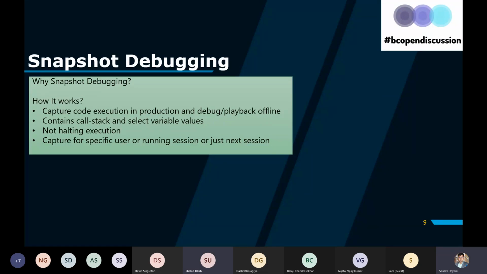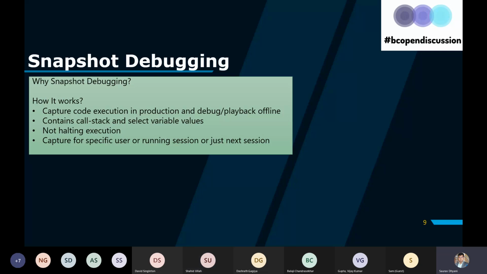As the name suggests, snapshot debugging will take a snapshot of the process while you're debugging it, and then download some files into your local VS Code so that you can debug offline. So it is more or less debugging, but in an offline mode.